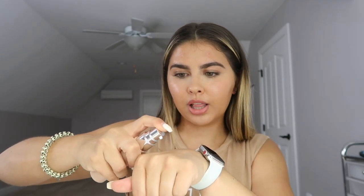So this is the liquid version, and I am a huge liquid highlighter person, and I haven't used it yet, but I know it's gonna be amazing because I used to have Opal, and I got it in my BoxyCharm a few years ago. So I'm just gonna squirt a little on the back of my hand, literally a tad bit. And I'm just gonna take it on my finger because from what I remember, this formula is super powerful. And I'm just going to pop this on the high points of my face with my finger.